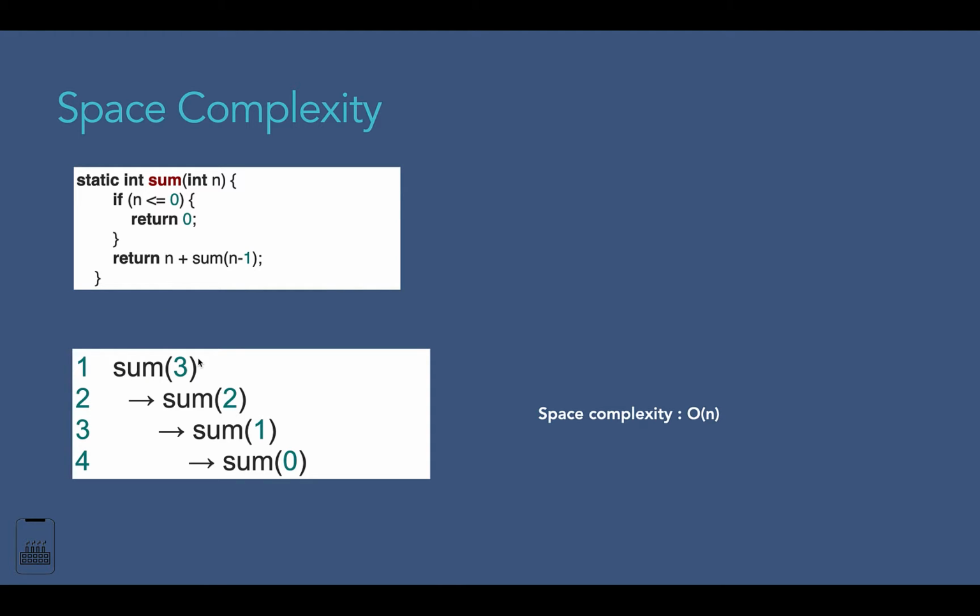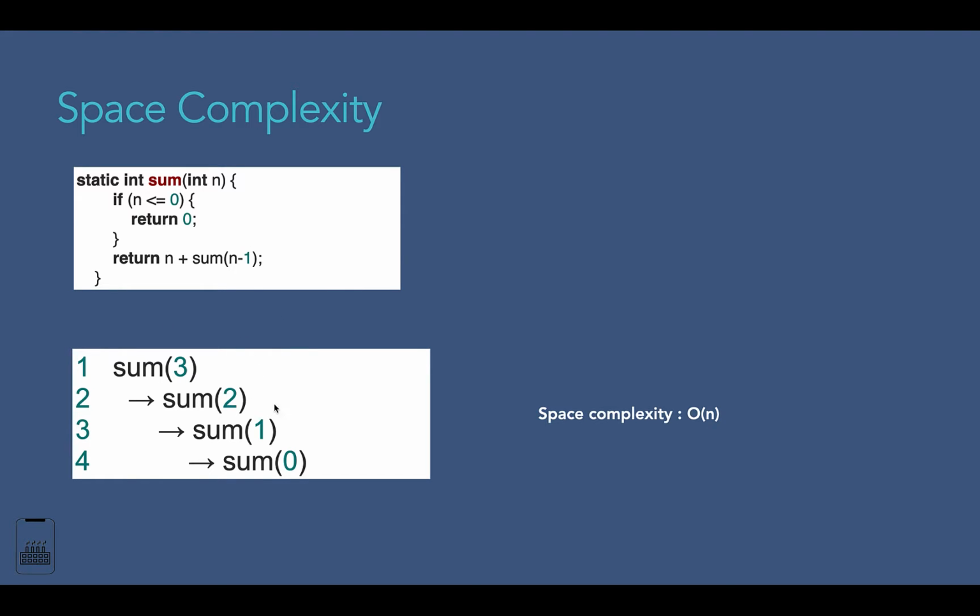If we call this function for n equals 0, we see that each call is added to the stack memory. So it means it takes memory in the stack. As the input size grows, the memory that we need will grow also. It depends on the size of the parameter that we are inserting here, because in every call, we have to remember the previous call to come back to it. That's why it needs to be added to stack memory.